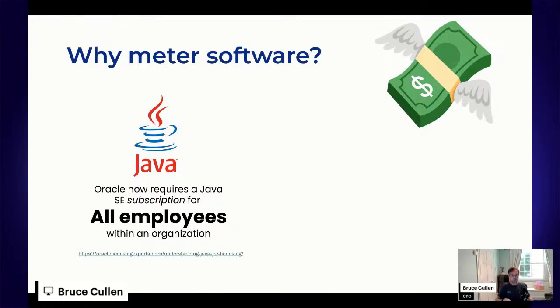Starting off with the classic case of Java, going back to 2023, I think this one was, so 3 years ago now, where Oracle obviously have owned Java for some time, and they changed their licensing model. So now they require for JRE that you have a license for all employees within your organization if you have Java running for a single employee. So in other words, you could be liable for a bill for your entire organization for all of your users if a single copy of Java SE is running. So very important use case, potentially very expensive.